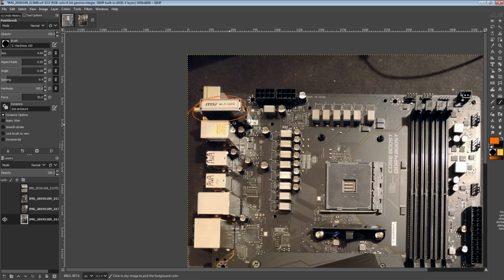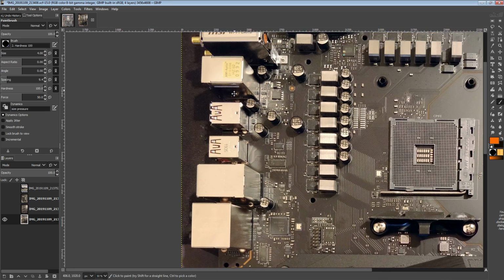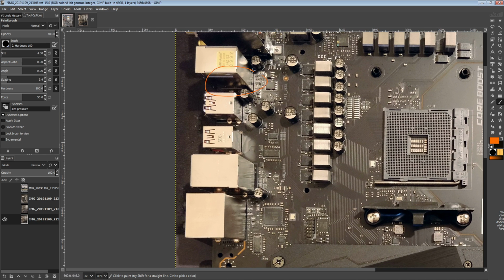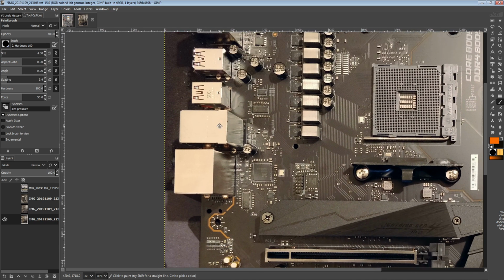Next to that, we got Wi-Fi 6, which I couldn't care less for, but it's a thing now, so here you go. There's a PS/2 port on this as well, so if you're an IBM Model M fan, that's for you. The other thing is, PS/2 always works. There are certain overclocking scenarios where PS/2 can be useful. There's also USB ports under that, of course. More USB ports. There's a Type-C as well somewhere there.